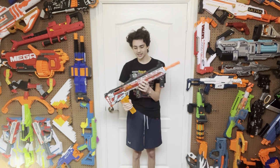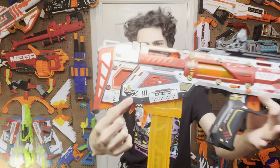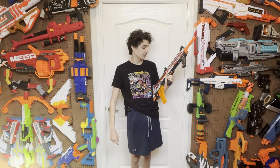So this blaster had a lot going for it when it was originally revealed, essentially being a direct budget Orion Lynx, to the point where they literally put Orion on the blaster, but we'll get into the design later. This blaster is essentially just an Orion Lynx, a $200 top-of-the-line 3D printed blaster, and this you can pick up for 30 bucks. The problem is you have to pick it up at Target, but I digress, we were out there anyways and we ended up finding this thing, which is why I have it, because I wasn't planning on getting this blaster in the first place, for a few reasons, which I will get into later. But first, let's give it a fair chance, let's start with the design.